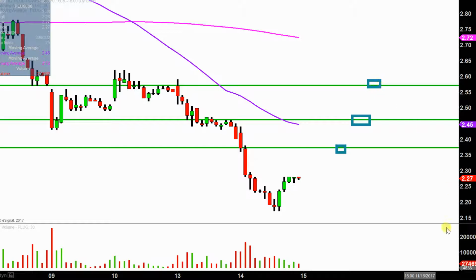But after today's price movement, the bears have just taken over that much more. And it really just is symbolized by all these green lines, which were levels of support. And over time, the price has just continued to push down through all these levels of support. And now it's also down below the overall moving averages, the purple line being the 50 period and the pink line being the 200 period.